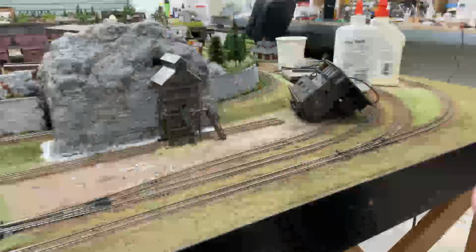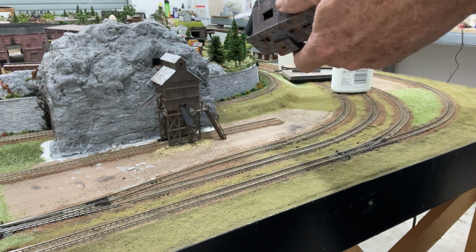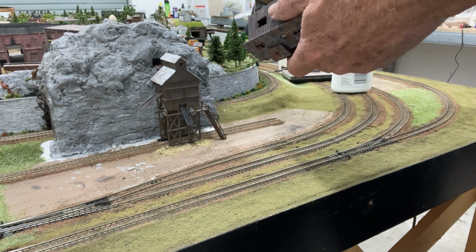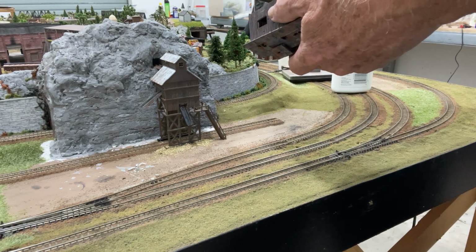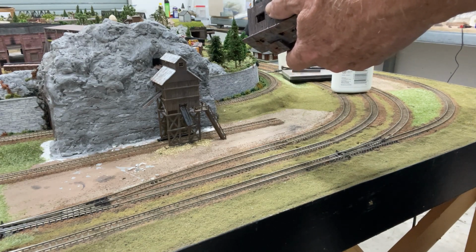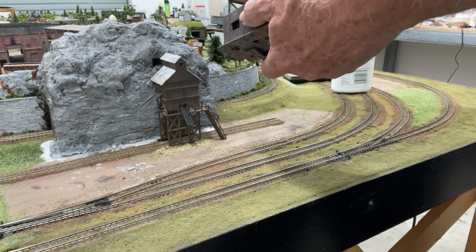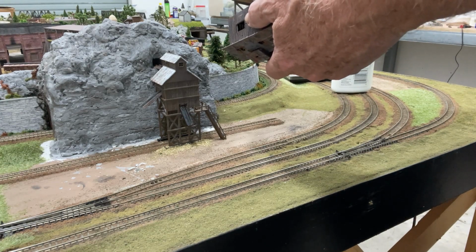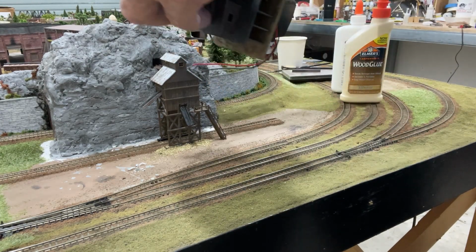Now we're going to get the other building mounted. Now I put glue and mount them down, but sometimes I'll go around and whatever landscape material I'm doing, I'll put some right around the base edge, and it helps kind of hold it in place better. Just instead of depending on just the bottom glue, I kind of put a little extra there.